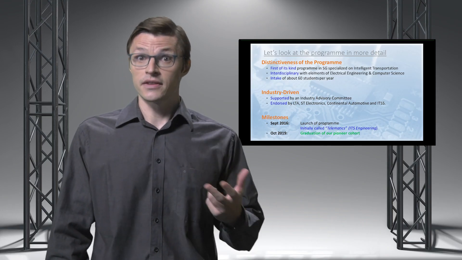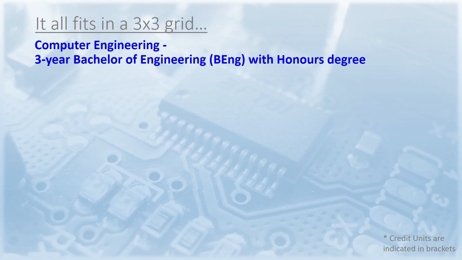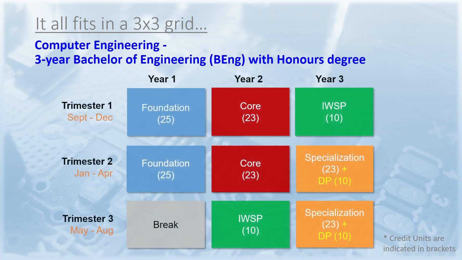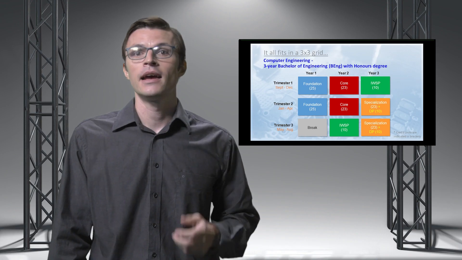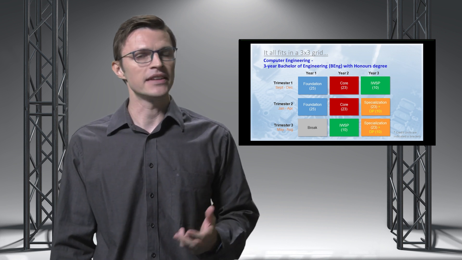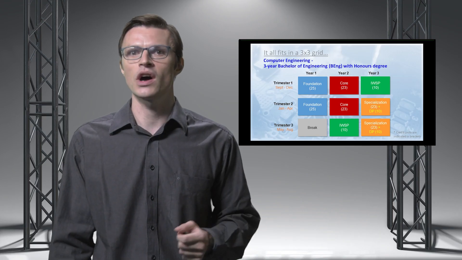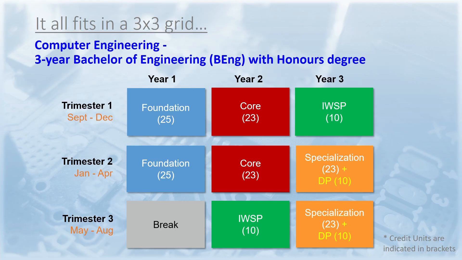Computer engineering is a three-year Bachelor of Engineering degree. As the three study years are divided into three trimesters, it can nicely fit in a three-by-three grid. In year one, we have the foundation trimesters, where you learn the basics of engineering and computer science. There is a break in trimester three, which can be used to catch up on coursework or, if there is no need for this, to take an internship with one of our many industry partners. Year two is mainly dedicated to enhancing and deepening relevant technical knowledge with two core trimesters.